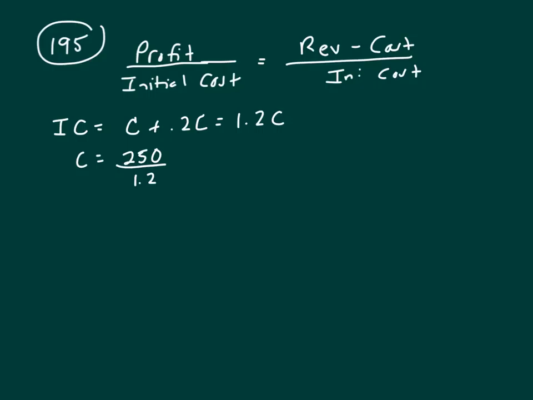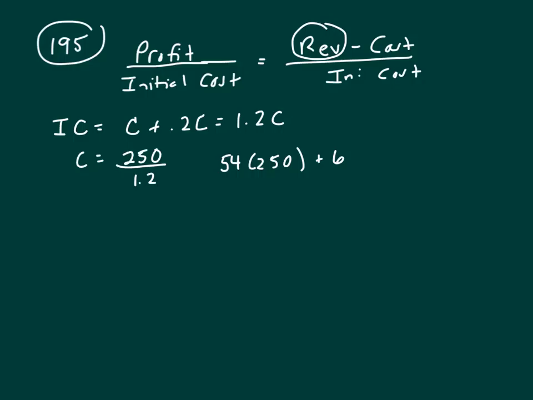So let's look at revenue. Let's find total revenue. So I'm going to find this piece here. Well, he sells 54 because 6 didn't sell. So 54 times he's selling them for $250. And how else does he bring in money? Well, he gets some money back for the 6 that never sold. So 6 were never sold, returned to the manufacturer for a refund of 50% of the dealer's initial cost.